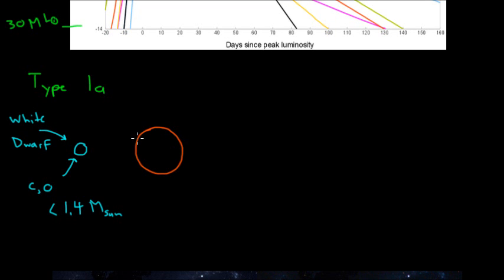Now what happens in this system, we have this white dwarf and this other star that it's in orbit around. And this larger star will start to accrete material onto the white dwarf. It'll start to transfer some of its mass. The gravity of this will pull in these weakly bound outer layers of its companion star. And what that does is gradually increases the mass of the white dwarf. And as the mass increases, so do the pressures and densities inside of the white dwarf.